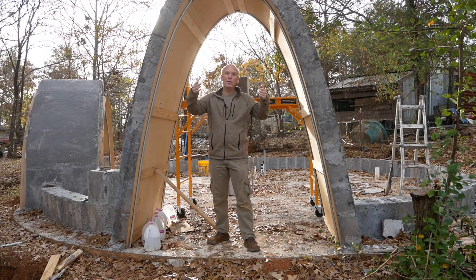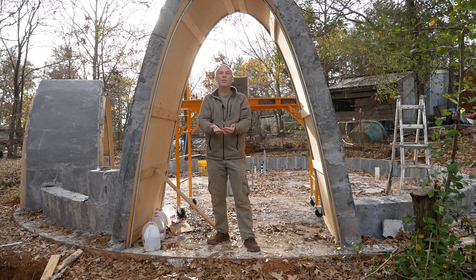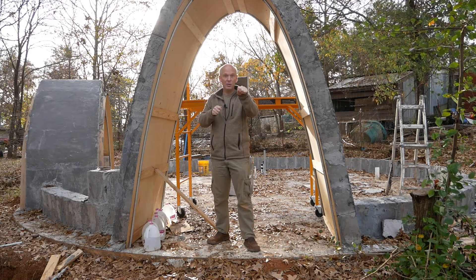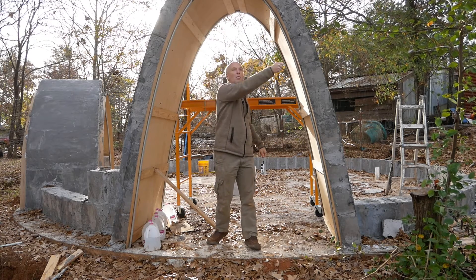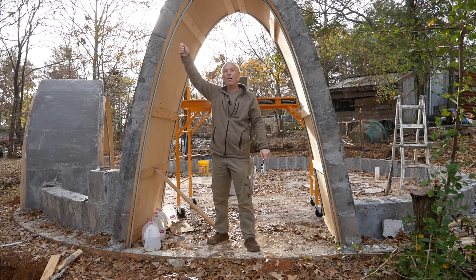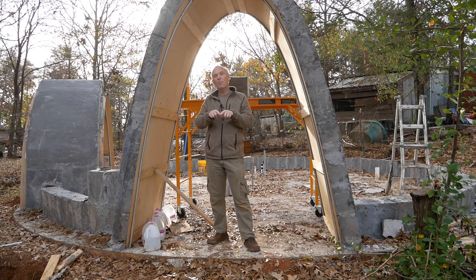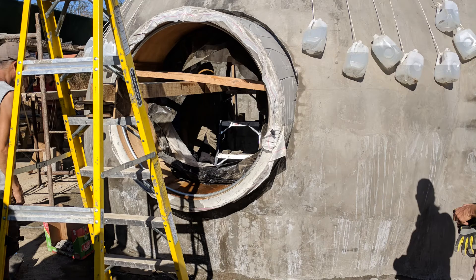After it's cured, remove the outside mold and measure the diameter all the way around. There may be some imperfections — that's okay. Find the widest point, then cut a circle from your dome at an angle. Place a nail into the side of the dome where you want your window at the center, take a piece of string, and using a nail or pencil trace around to mark your cutout on the wall. Using a sawzall with a wood blade or even a handsaw, cut that circle out of the dome — that's the exact size for your window.